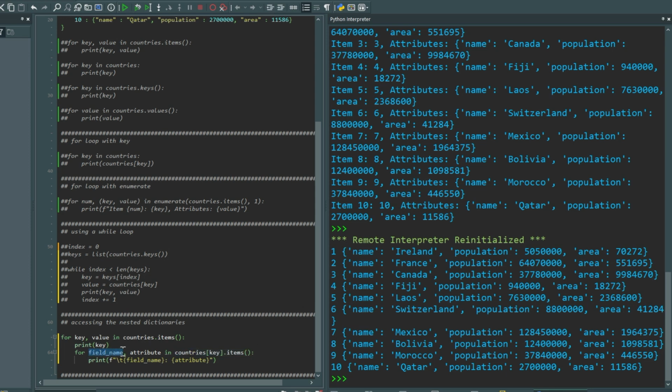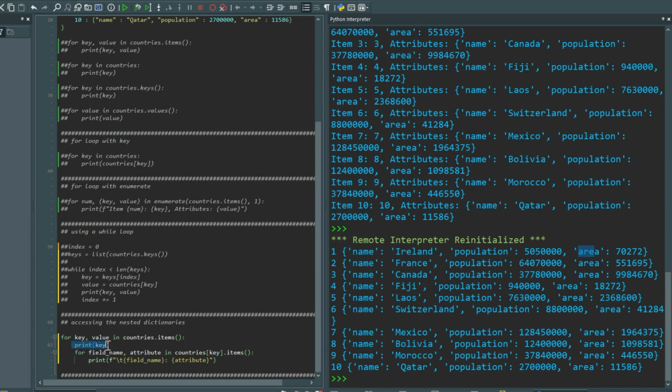Field name will return name, then population, and then area. And our attribute will return the attribute associated to each of those field names. Our key on each iteration will be 1, then 2, then 3, then 4, and so on. So we're accessing each feature individually and then printing the attributes to screen.